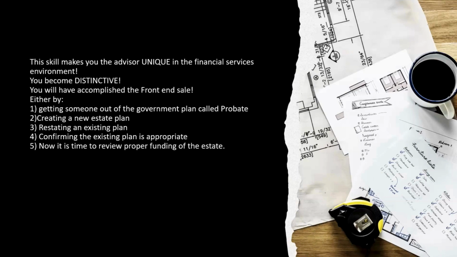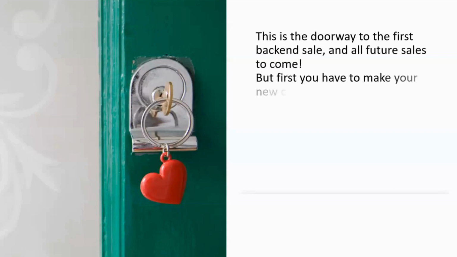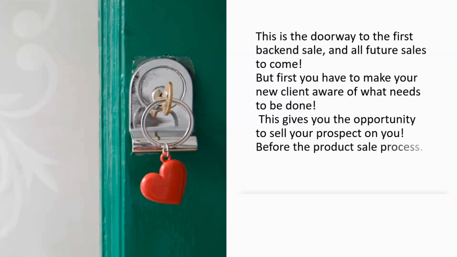And that means you've got to be talking to people that can afford it. You've got to be talking to people who have the assets. And we looked at this frame last week. This is the key. You have to make your client aware of what needs to be done, and it gives you the opportunity to sell your prospect on you.